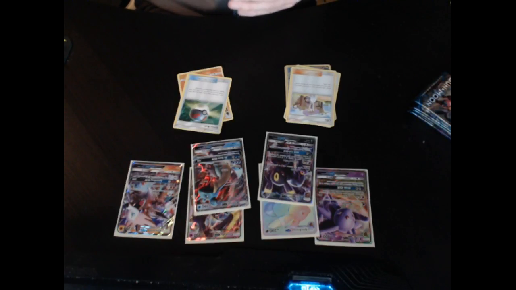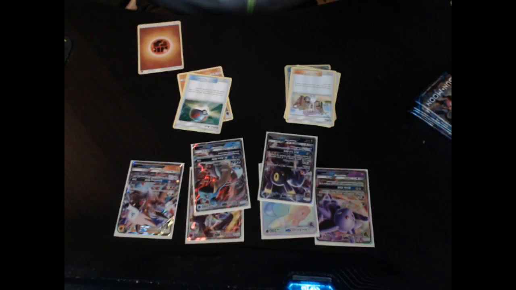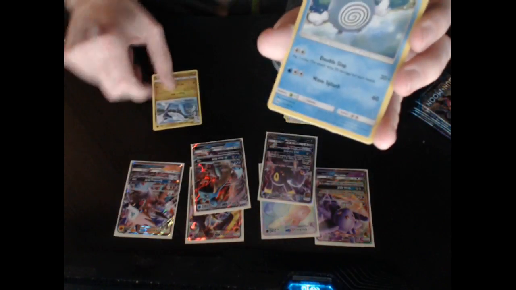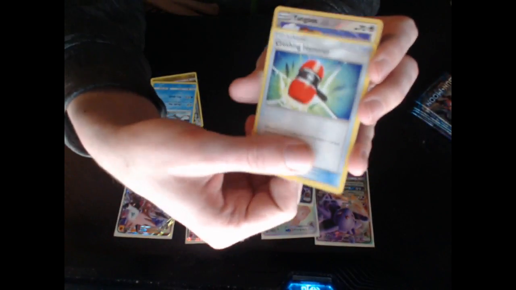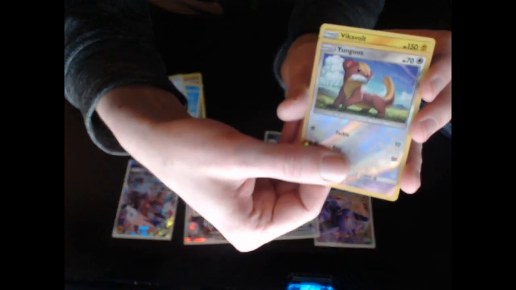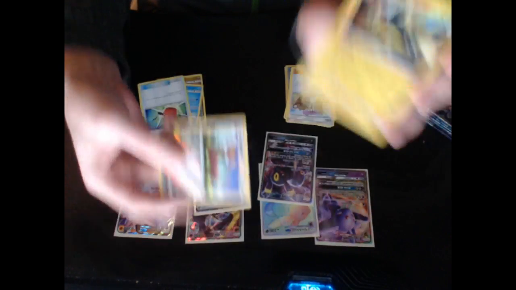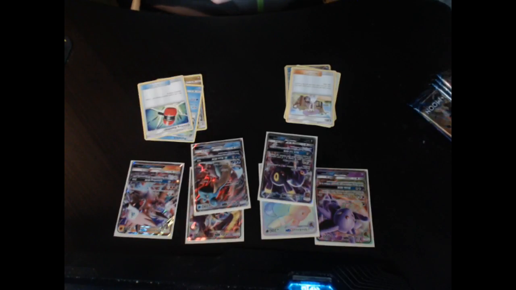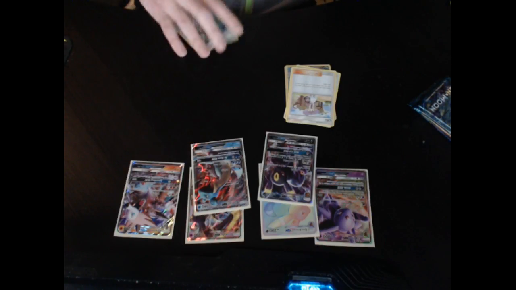Now, let's do this. Oops. Alright. 1, 2, 3. Flip. Alright. Dragonair. Poliwhirl. Rushing Hammer. Reverse Yungoos. Pikavolt. Holo Rare. Whoops. Alright. 1, 2, 3, 4, 5 packs to go. Oh man.